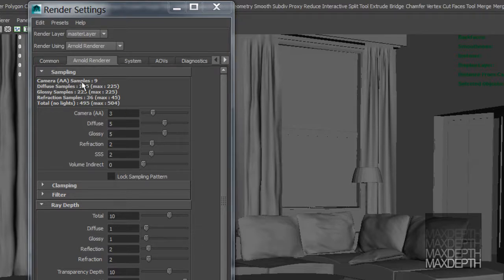So if you pay attention here to this calculator, let's say that we know that a value of 8 camera samples is the only thing that's going to clear up the quality of our motion blur. But now if we move this up, that 225 turns into 1,600 ray samples, and that's ridiculously high. There's almost no scenario, unless you're working in 4K, that you're going to need your samples to be that high. So as you increase your camera samples, you have to be mindful to decrease these samples underneath it to have a corresponding value that's a little bit more realistic.